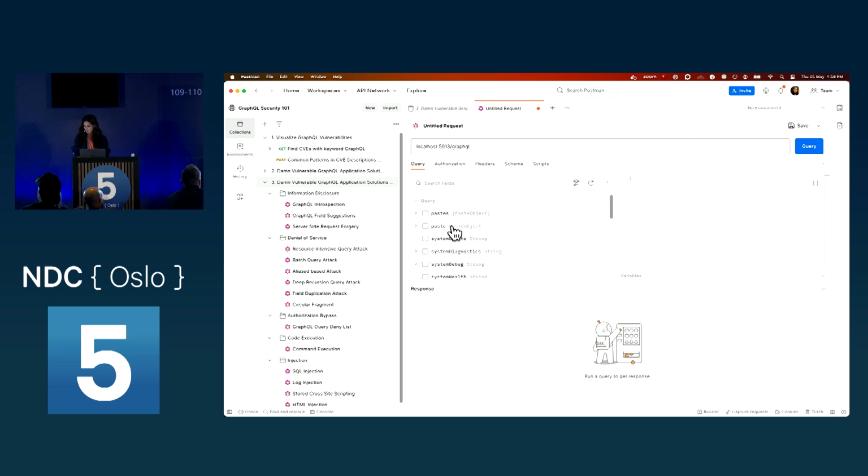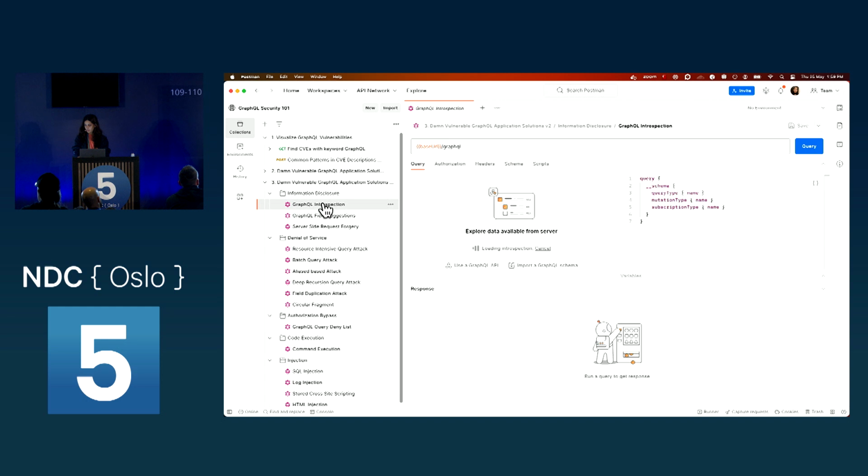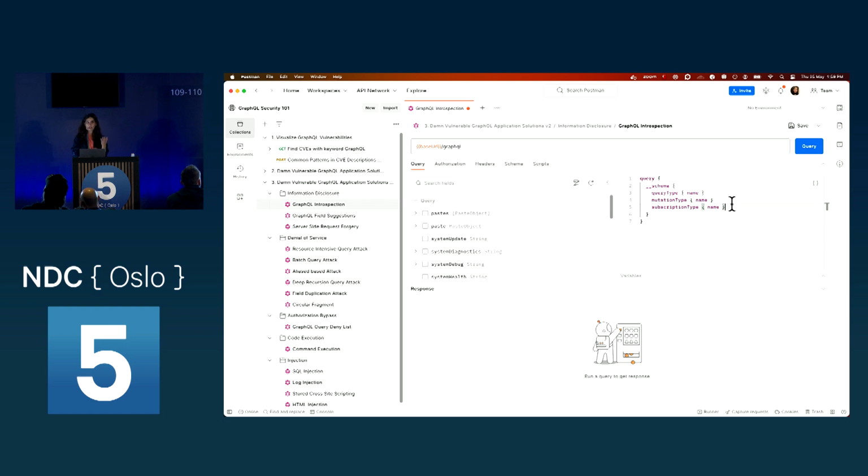So yep, we come to introspection. One of the ways of doing the introspection, again, is to use a client. You could use GraphiQL or Postman or any other client, which would then show you what's part of the schema and what's part of the API. Another way is you can query it yourself. So you can get all of the schema metadata. You can query for the types and the mutations that exist and all of the fields that exist as well.